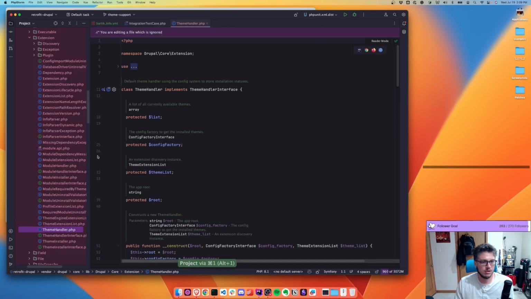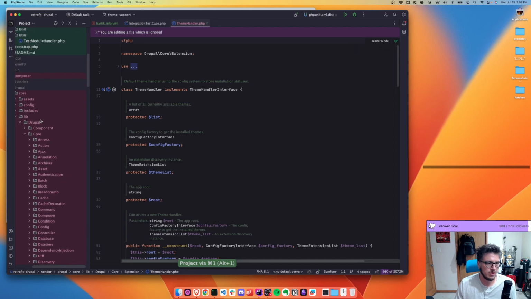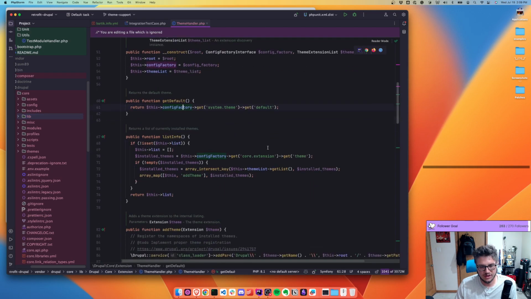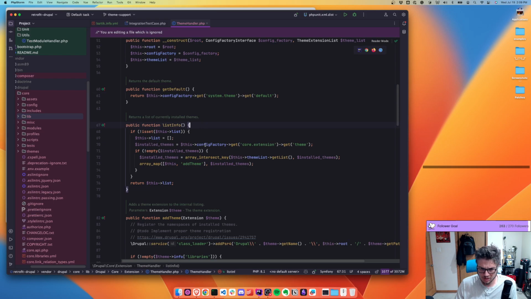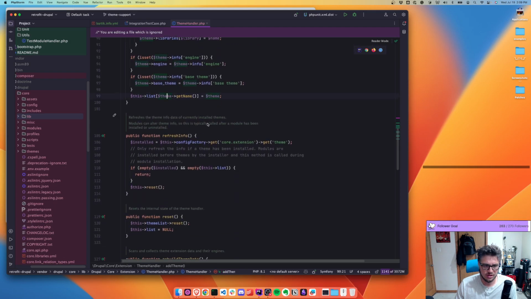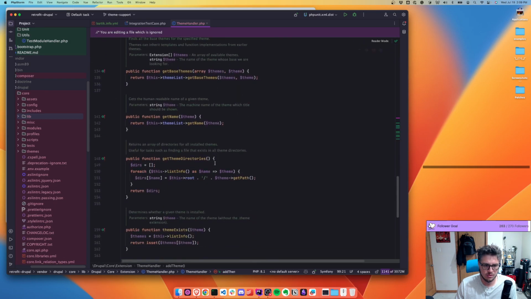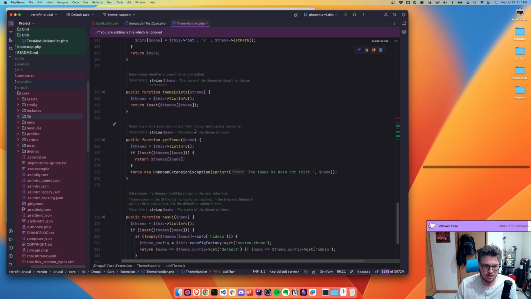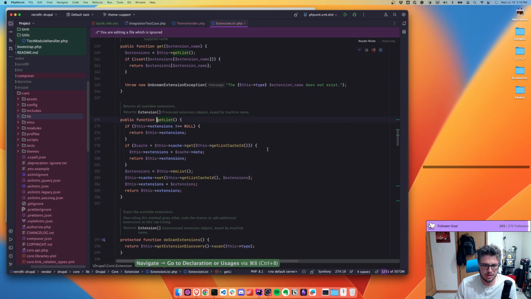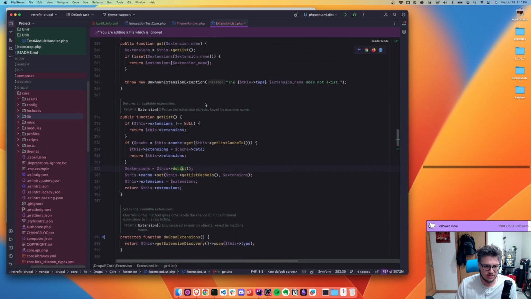This is what we're going to have to decorate. So let's go ahead and do so. I'm assuming we'll have to get through in here. So get default from the site config factory. Workstation theme and the theme. It auto loads it. Theme get name. Maybe we'll be okay. This list info. This list, theme list, get list. So we might have to decorate the get list. This do list, extension scan.